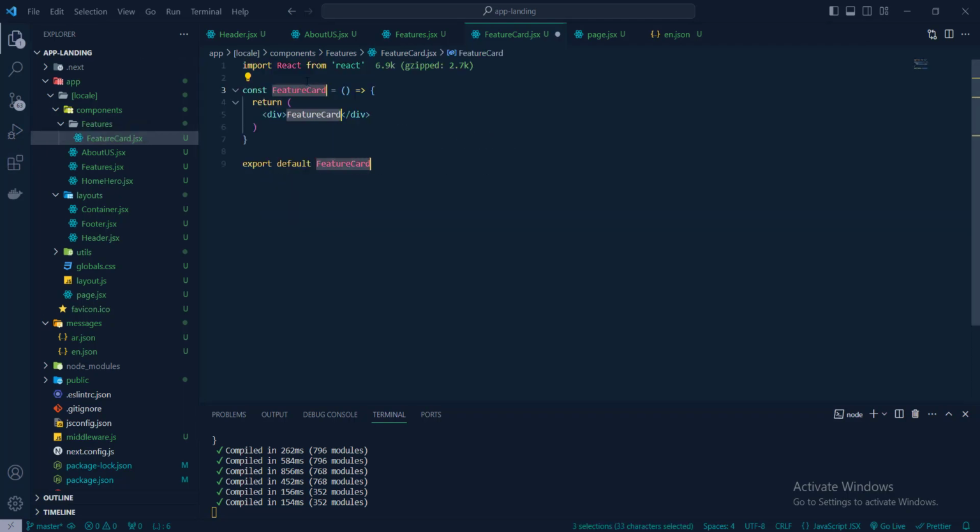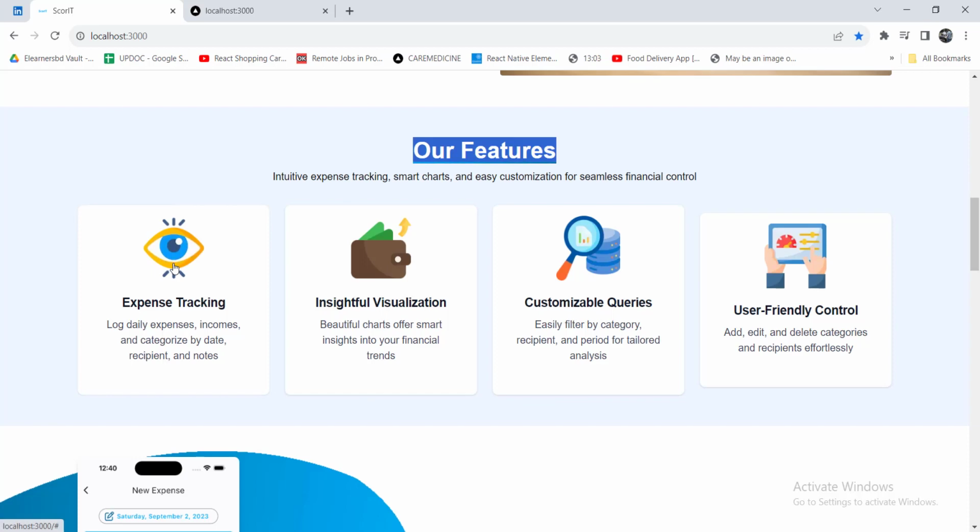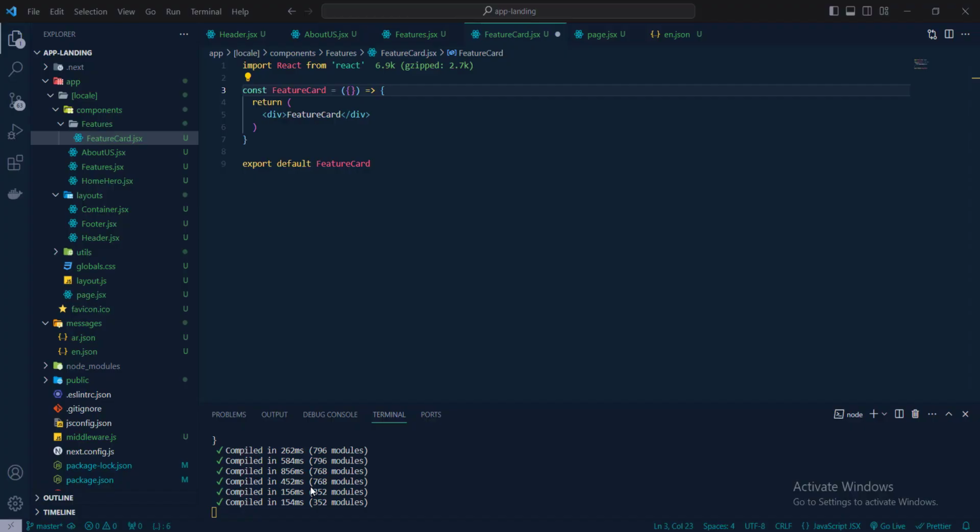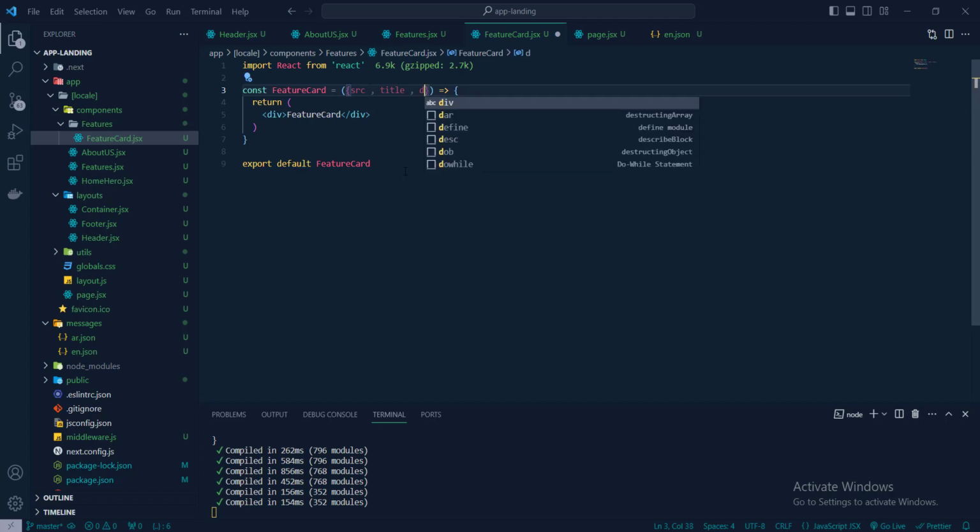Sorry, graphics in component. So I have to pass the image source, then the heading and the description, so title and the description.